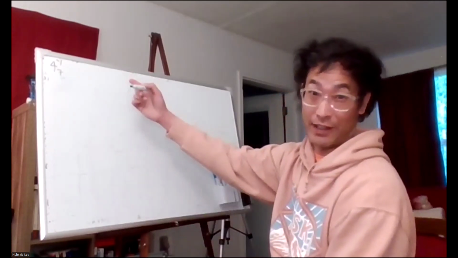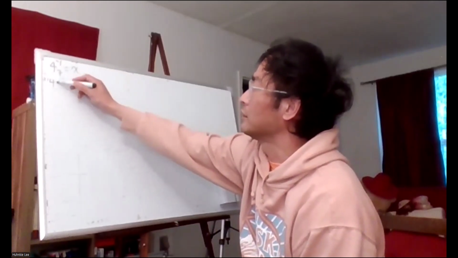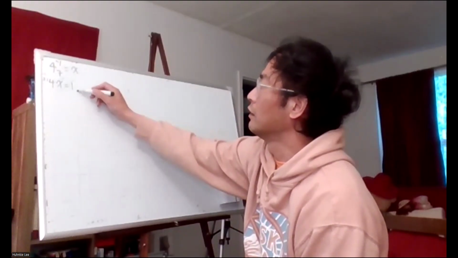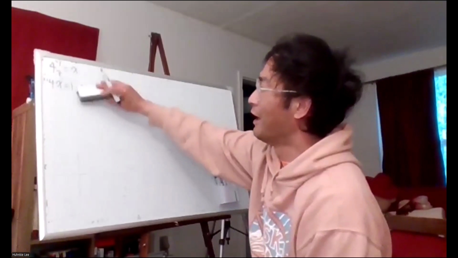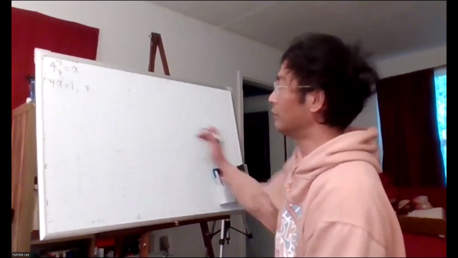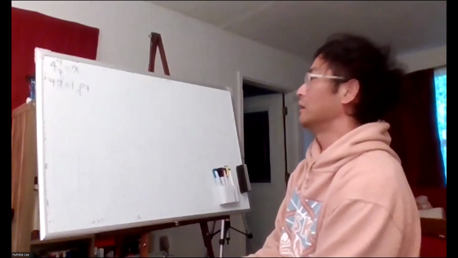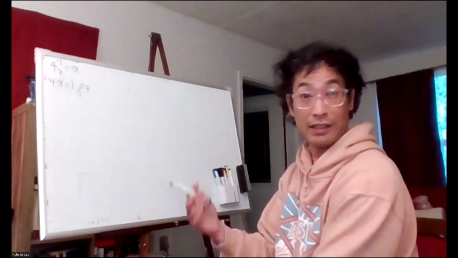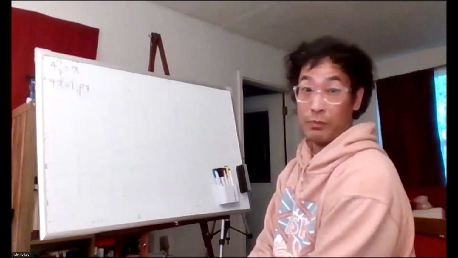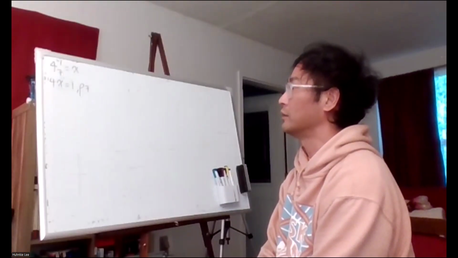Meaning 4 times something. Let's say this is x. That means 4 times x is equal to 1 row 7. It's been such a long time since I did mathematics, I even forgot how to write row, the Greek letter for R. So what is it? 4 times something is 1. Yeah, 2, right? 4 times 2 is 8. 8 is 1 row 7, meaning when 8 is divided by 7, the remainder is 1. So x is 2.